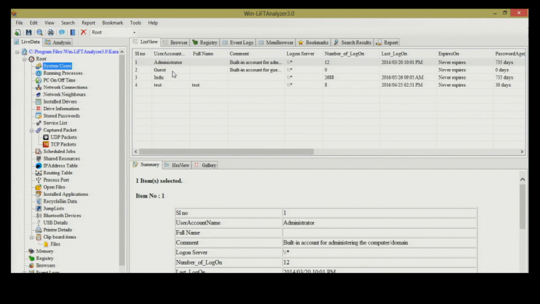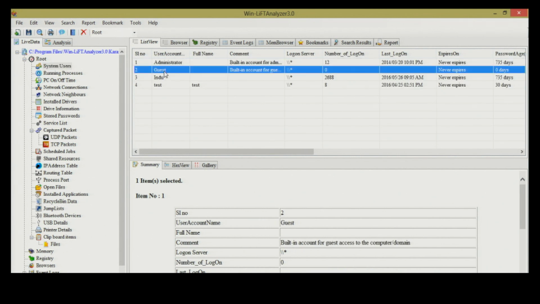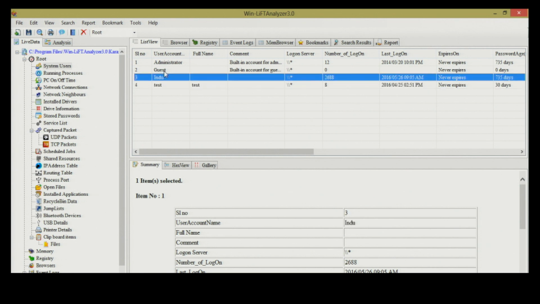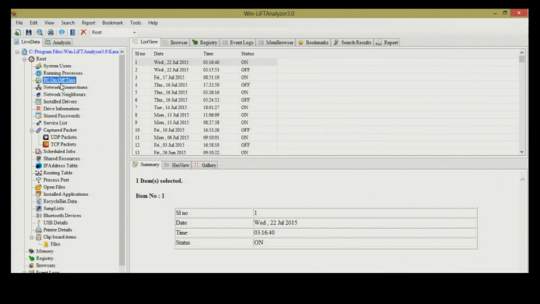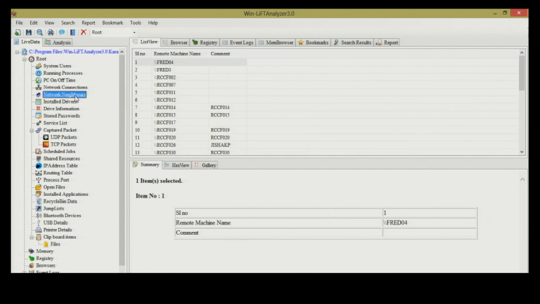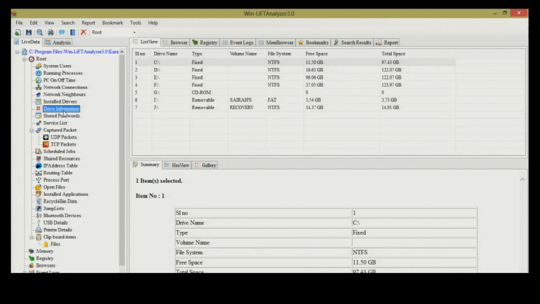So here, the suspect machine was Karan's, was Indu's, and all this information is here. Again, these are the running processes that we have already discussed. This is the PC on/off time, and network connections, if any network connection was established. These are the network neighbors and the installed drivers. These are the drive information, including removable drives and CD drives.